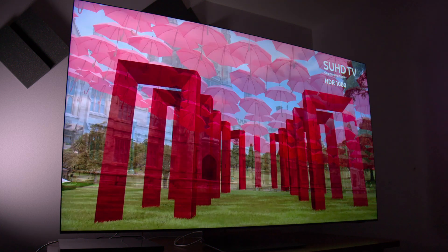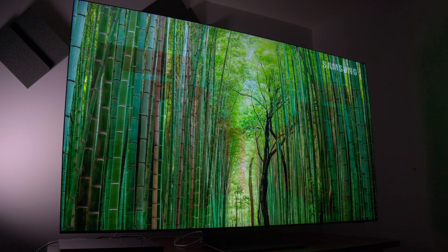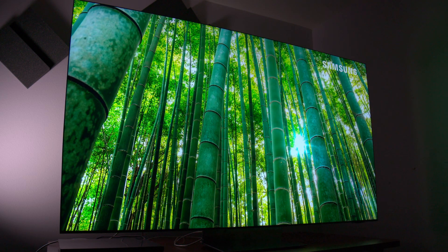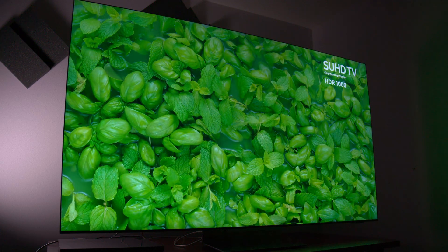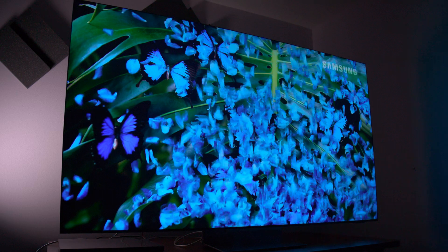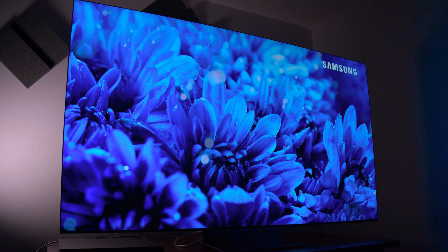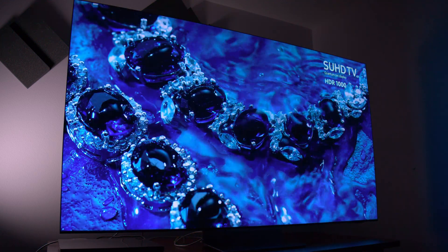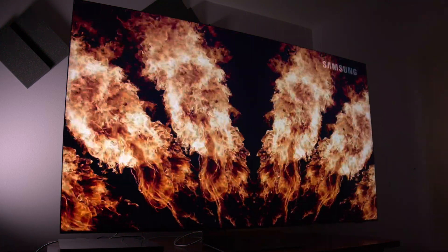There's definitely a lot of great things to say about this TV, and there are going to be some downsides — especially if you experience some dirty screen effect with your TV. That's something that will vary from unit to unit. Based on any LCD TV you buy, that's just something I have to throw out there because it won't affect everybody, but some people will feel it more than others. No matter what LCD TV you buy — we could be talking about the Bravia 9, I have dirty screen effect on that as well — and this QN900D had some dirty screen effect on it, full transparency. So you may run into that screen uniformity issue, which could be one of the cons.